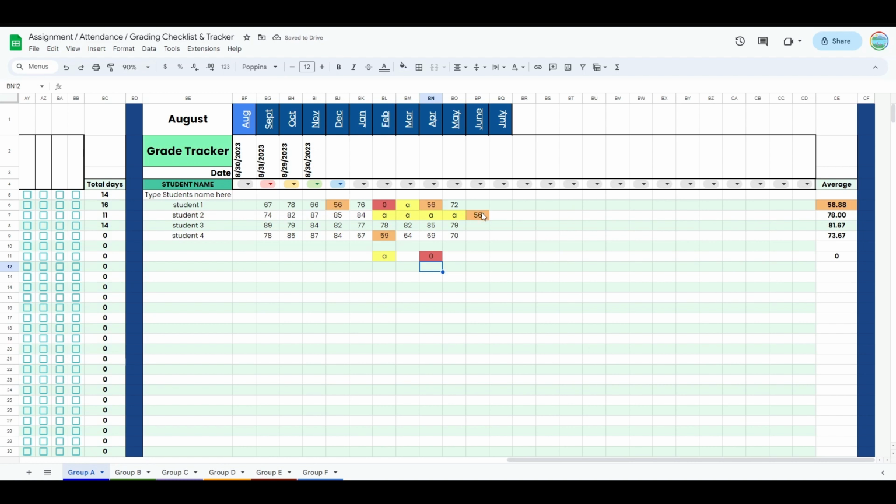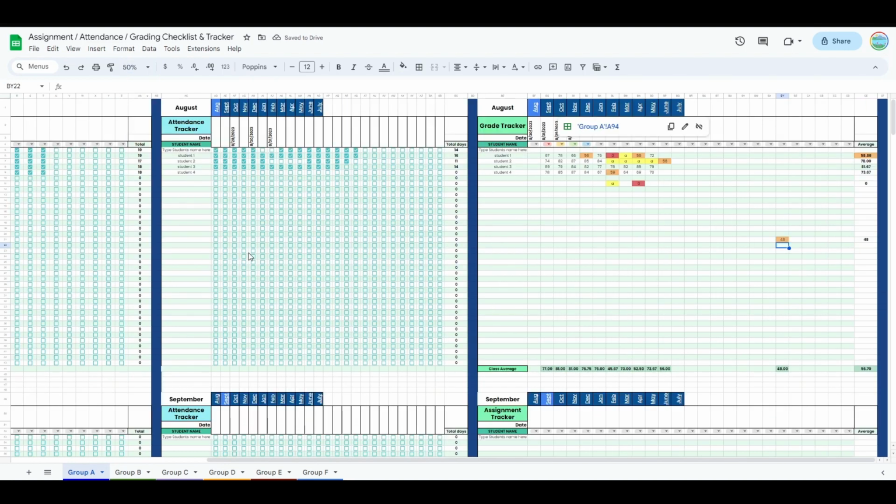This orange color is for every value that is less than 60. That means 59 and below, it will turn orange. And it's been formatted like that everywhere. So if I write 48, it will turn orange as well. So this is pretty much what this is about.